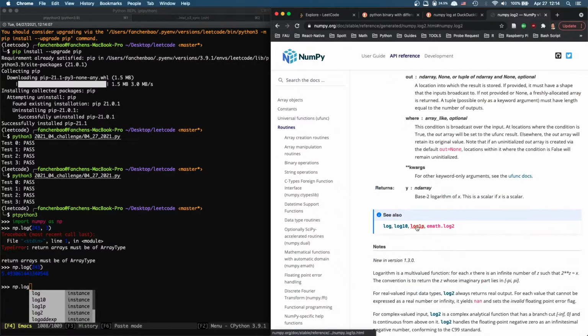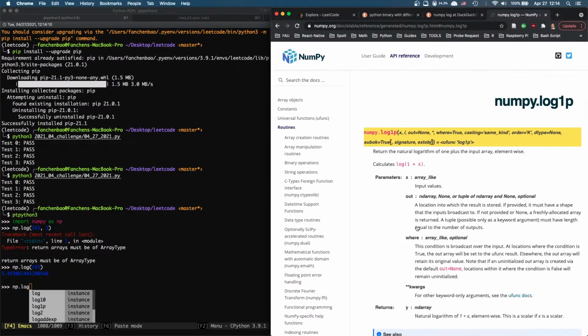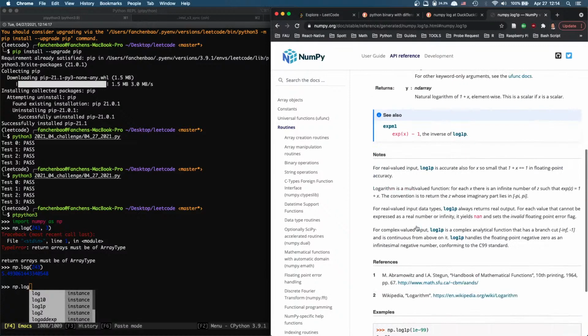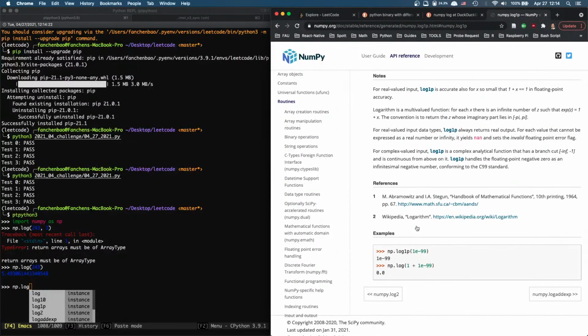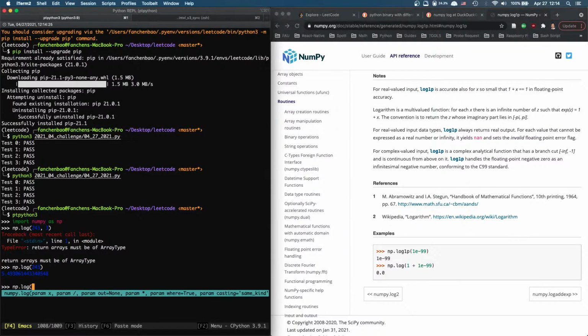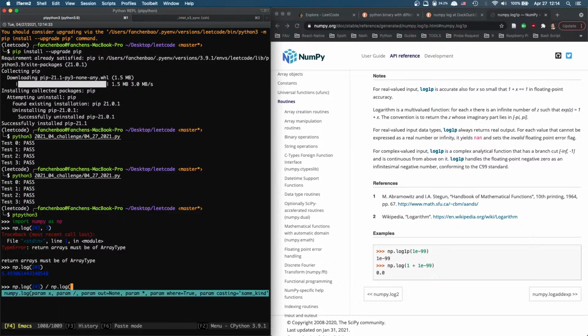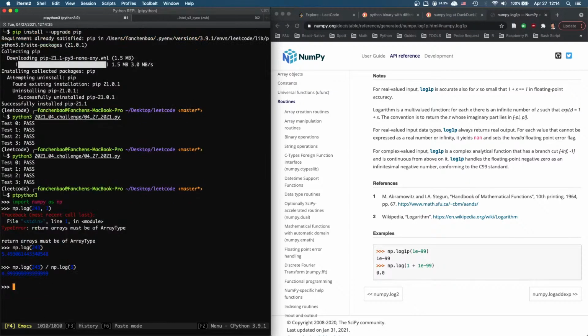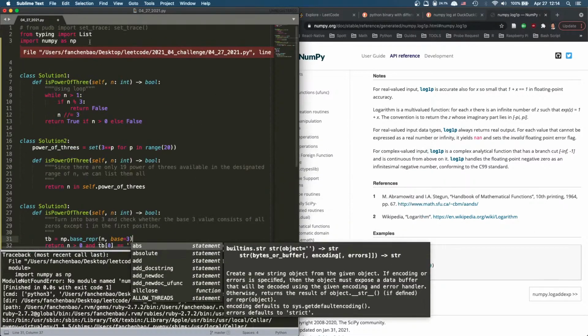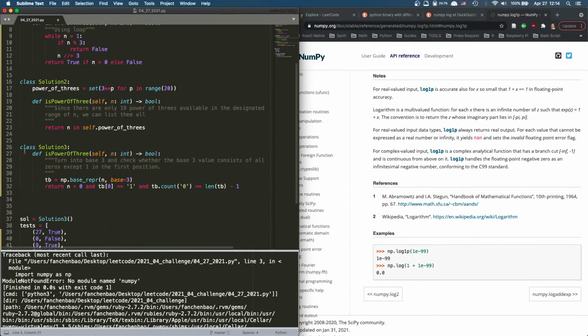How about this one? What is this one used for? So it has to be 243 divided by numpy.log 3. Yeah, it's the same thing, so I cannot use it. Totally fine, we just comment out this solution.